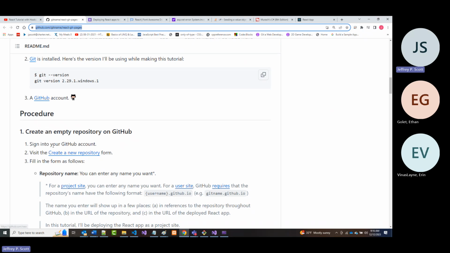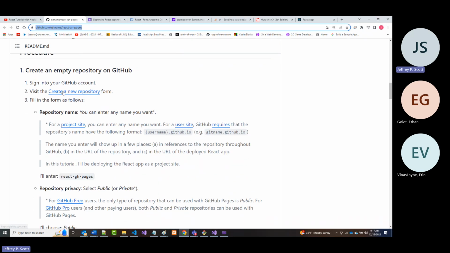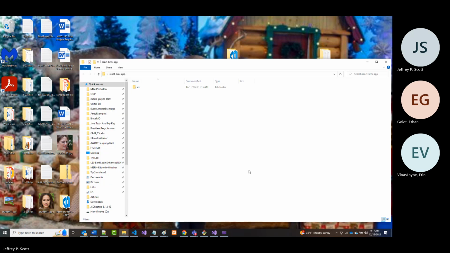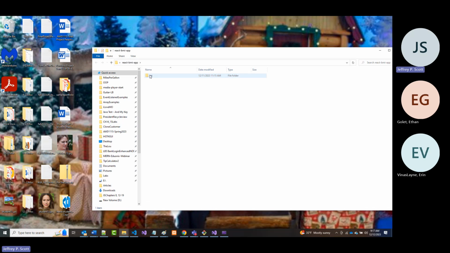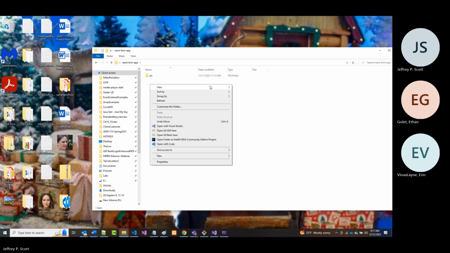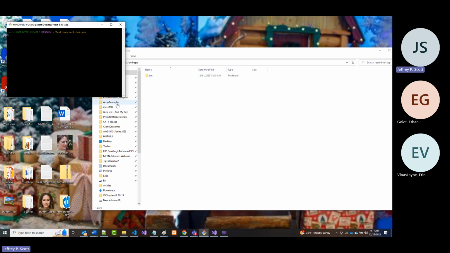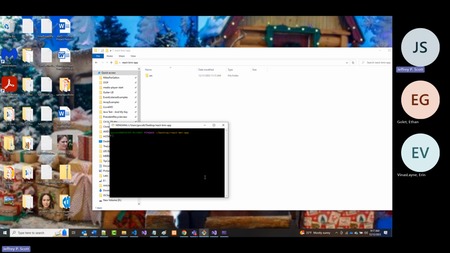All right, sign on to your GitHub account, create a repository, a new repository. All right, now for this one, we don't have Git in there. This is one, I put it under a different name, I believe, but there's no Git in here. All right, so we're going to make one. So I'm going to come in, and you've seen me do this countless times.